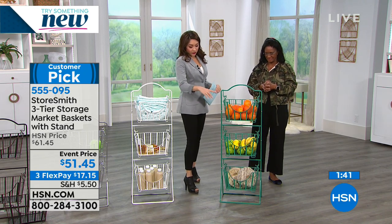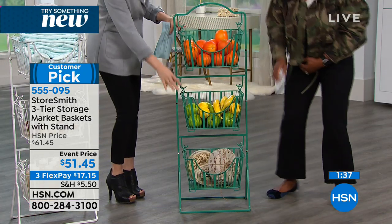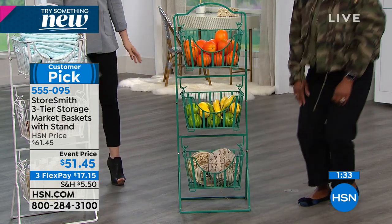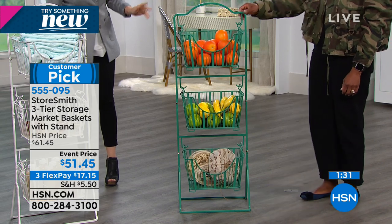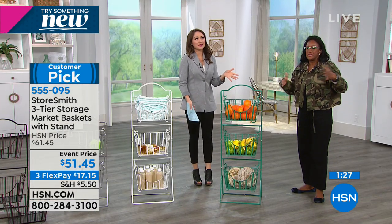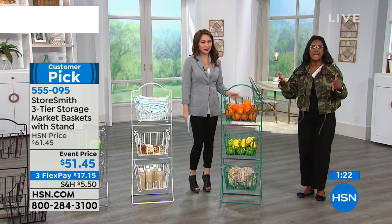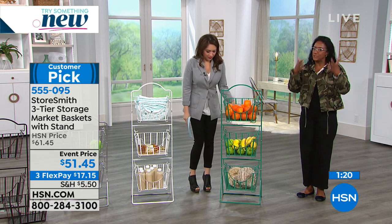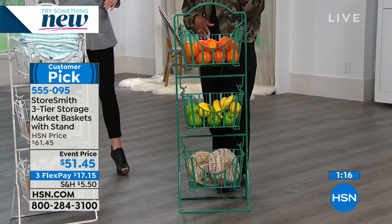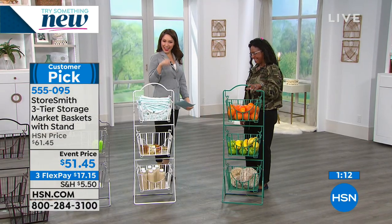Oh, absolutely. By the way, if you put this in your kitchen, in the corner, you put your nice oranges, put some pop of color in there, I guarantee your girlfriend's gonna come over and say, oh, that is adorable. Where did you get that? Because we know you want to be unique and different. You want to stand out and be like your home BFF and have those items that feather your nest and make you unique. And this will definitely help. Oh, I always say I'm not as fabulous as my girlfriends when they have stuff like this. I can now. You can.